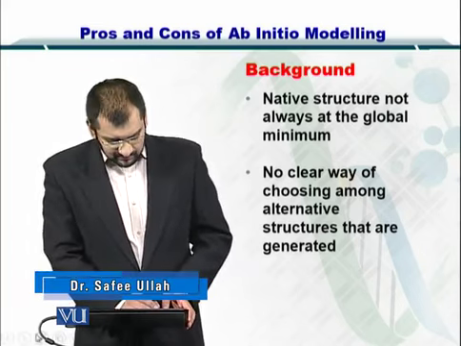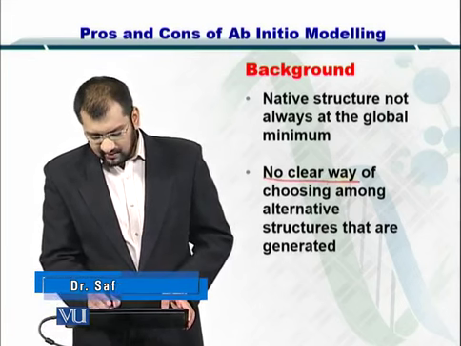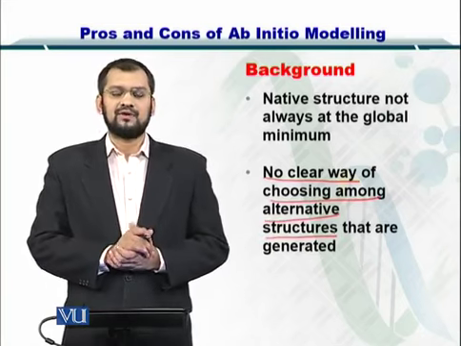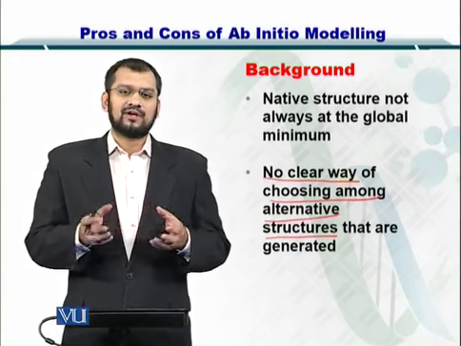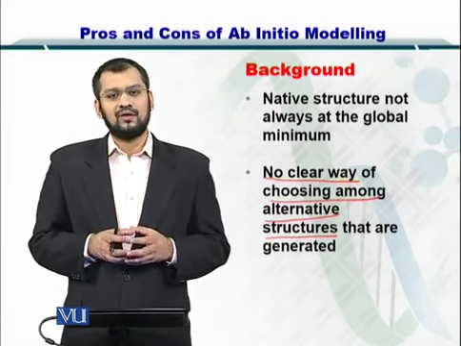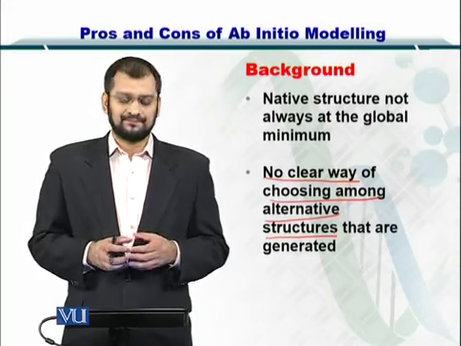However, the problem comes from the fact that there is no clear way of choosing amongst these alternative structures that are generated. So, if you are given several structures from ab initio modeling, then the only method that you have is to compute their energy and go for the lowest one.